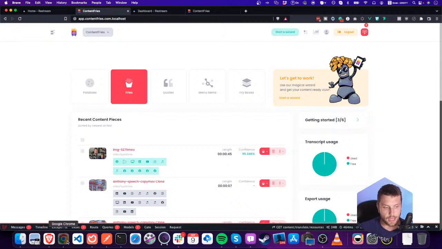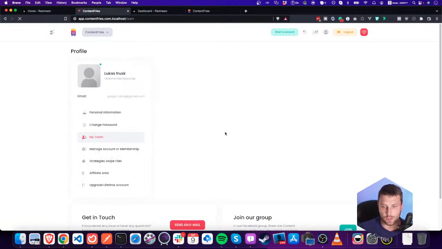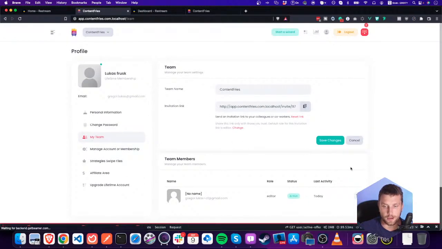We will also add an option to manage your team or invite people by email. This will be probably here, some option to invite by email. So if you don't want to use this invitation link, you can skip it and instead invite people by email if you are looking forward to that. But that's not a big deal. It's just some minor change that will also be implemented when we launch the team features.